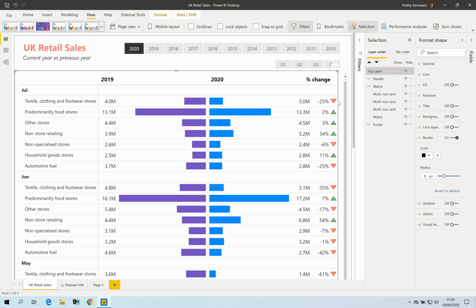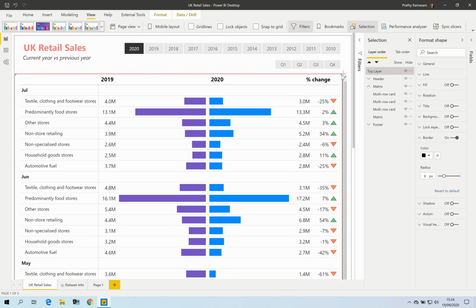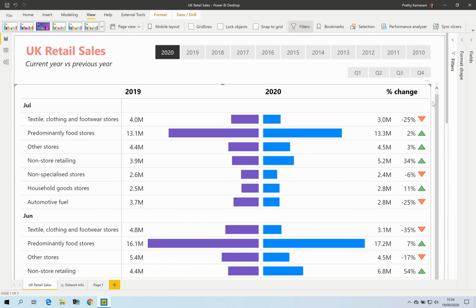Well, it's still a bit tricky because the user can still click on these tiny bits. So that's where you have to be careful about how you're layering and where the user is going to click.